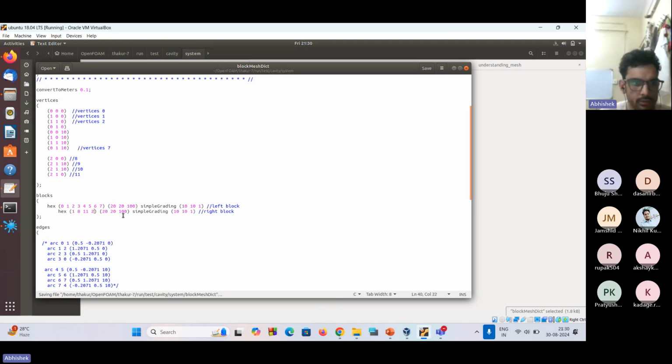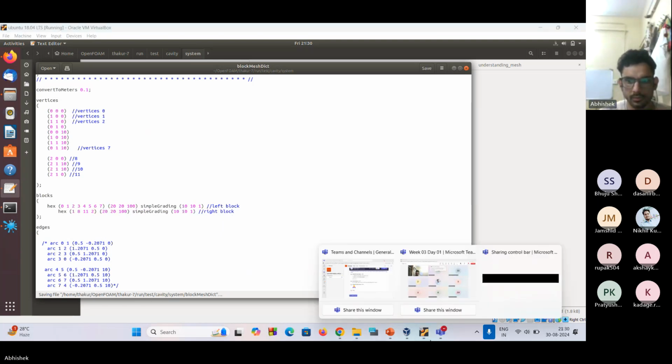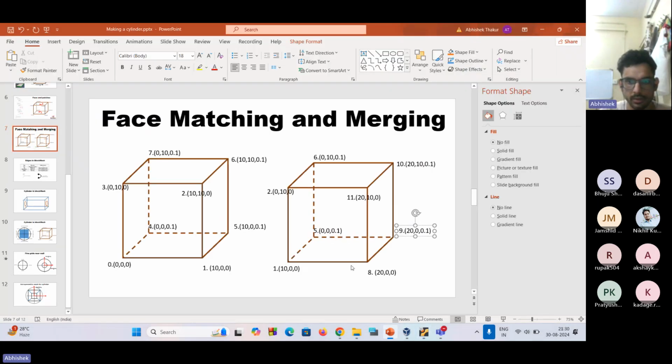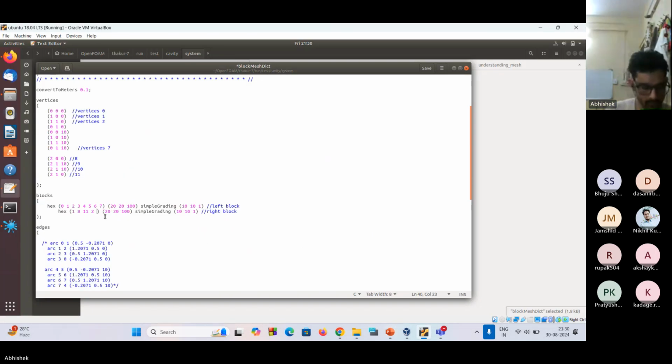And then from 1 we go in the Z direction, that is 5, 9, 10, 6. This is how we define a block.